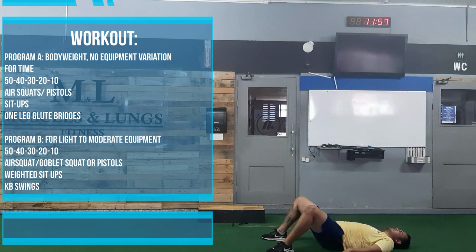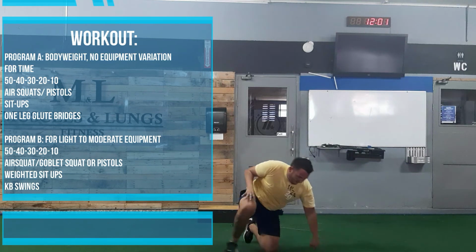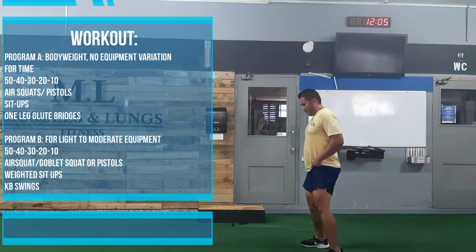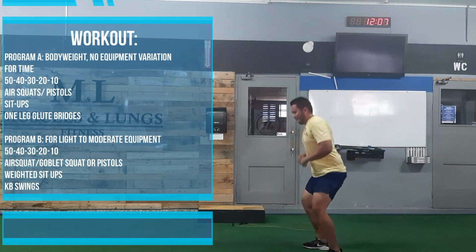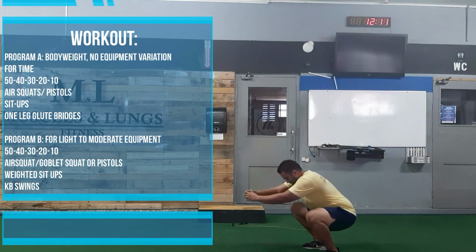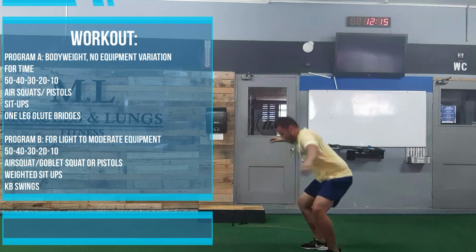Three more minutes on the clock, guys. Let's go. We're almost done with our workout of the day, guys. So let's go. You can do it. Push, push, push, push, push. Every rep counts. Every rep counts. Let's go.